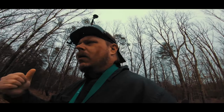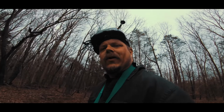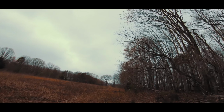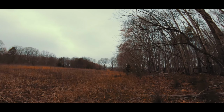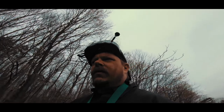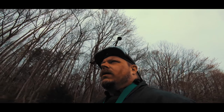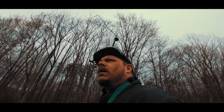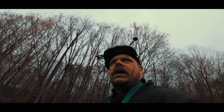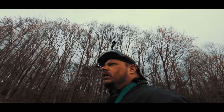Here we go. Gonna walk on this side of the woods because the grass is a little less aggressive. Not gonna lie, I'm a little nervous. Whatever's in that hole might not be too happy to see me. Really surprised at how hard it was to find the hole again. I thought I had a good idea of where it was, and I flew in the area. I could see little black spots on the ground, but it's really hard to see. Should be getting somewhat close.